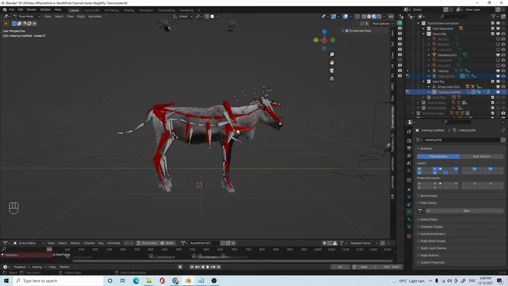The horse neck tends to be going upward, so you have to bend it, as the red color shows. Bend it and scale it down. At the same time, we don't need this hair bone, so that can be removed because this deer has no hair. With that said, I'm going back to object mode now.